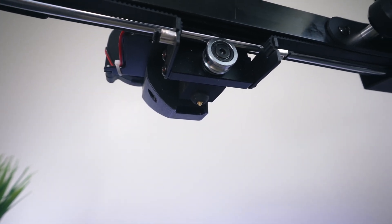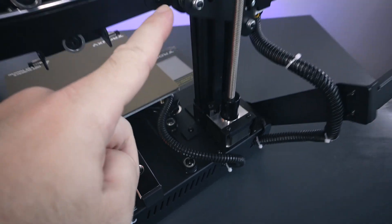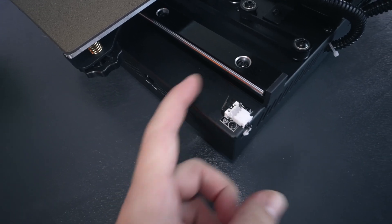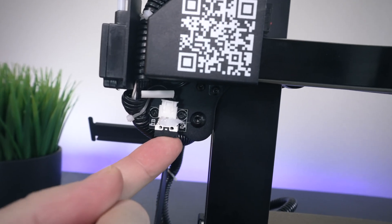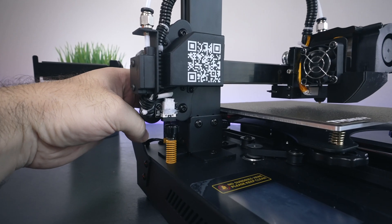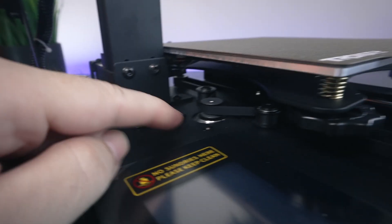You probably notice we're rolling on metal rails instead of plastic V-channel rollers - this is more of a linear rail style and it's very smooth when done right. Underneath we see the nozzle with a silicone heat sock on the heater block. At the very bottom there's some venting, a main wire going to the bed, and one going to the X-axis. Under the bed we can see the Y-axis motor with idler pulleys, the belt connected to the bed, and the Y-axis end stop switch. On the front there's an X-axis end stop switch, and underneath that is the Z-axis end stop switch with an adjustable offset screw.